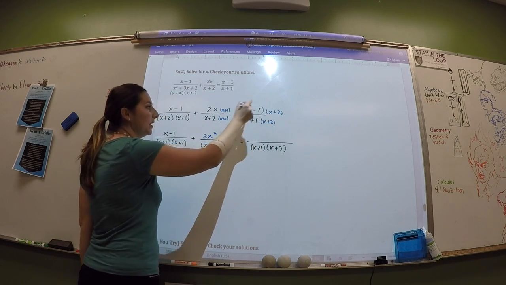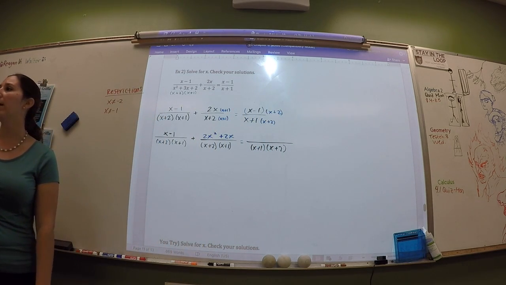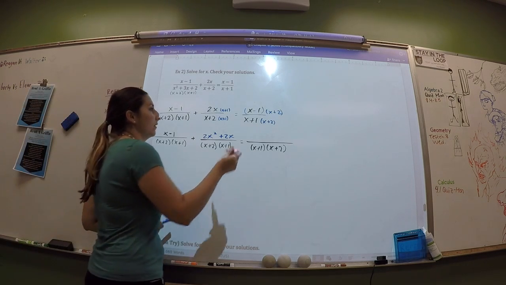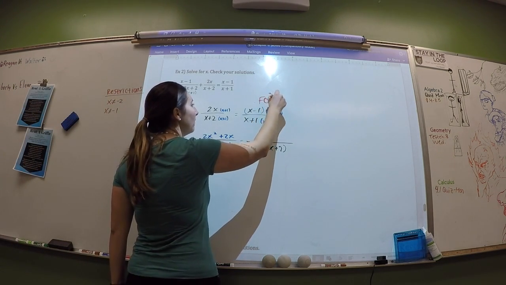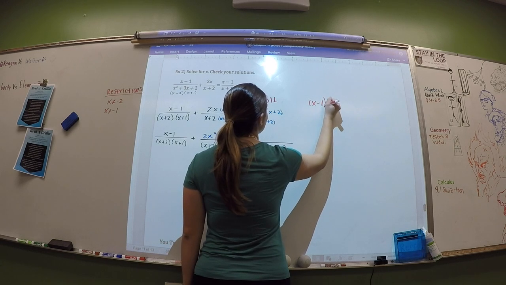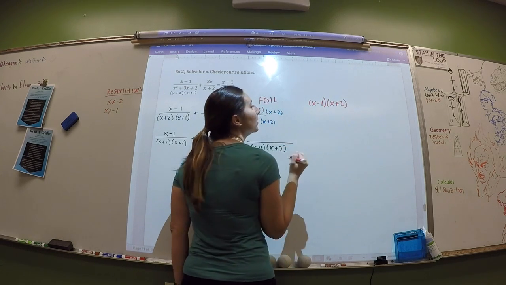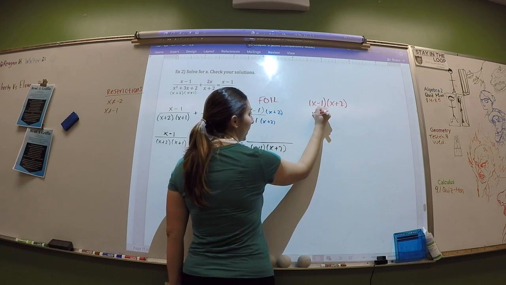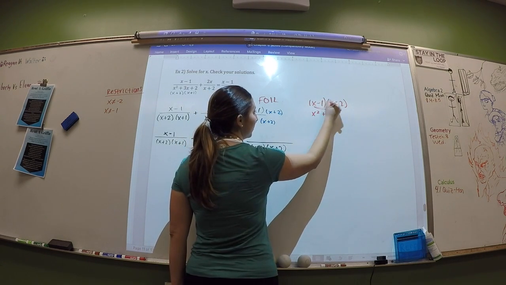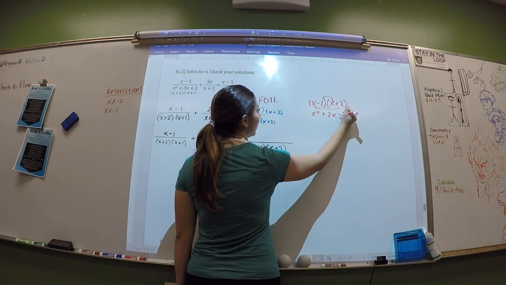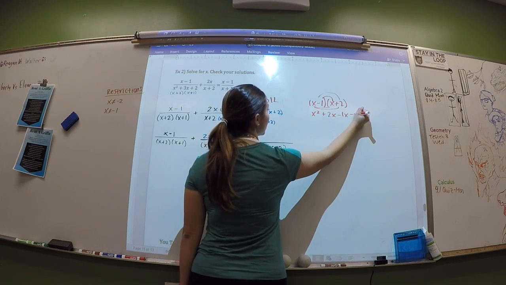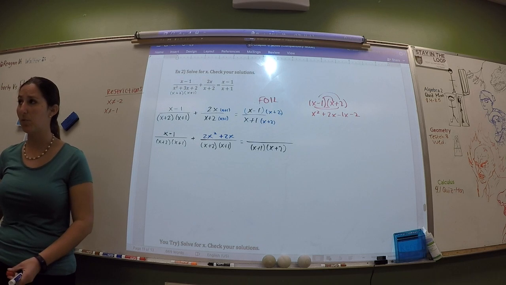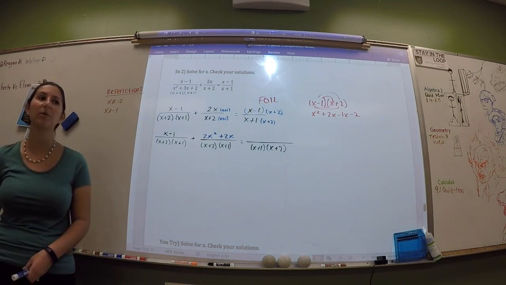Now when you multiply up here, you're multiplying a binomial times a binomial, which means you have to do what? FOIL. Yeah. Well, eventually you're going to have to multiply them. So FOIL, you get x squared plus 2x minus 1x minus 2. Now, that's another thing I can do in my head that, in theory, at this point in your Algebra 2 career, you should be able to do in your head too.